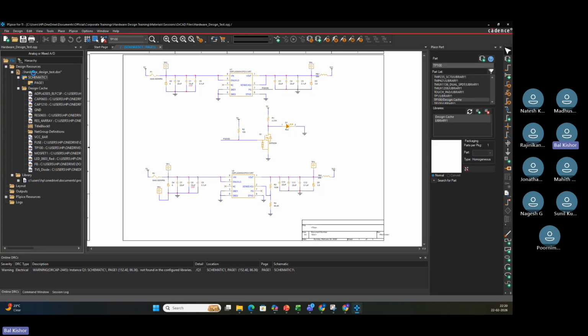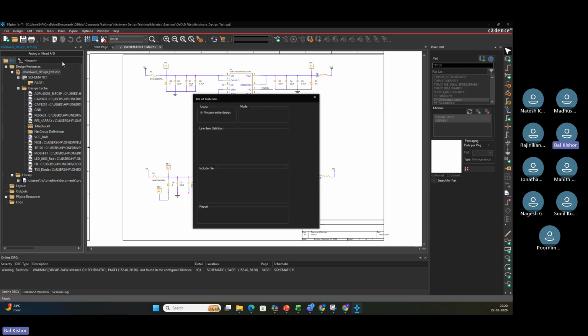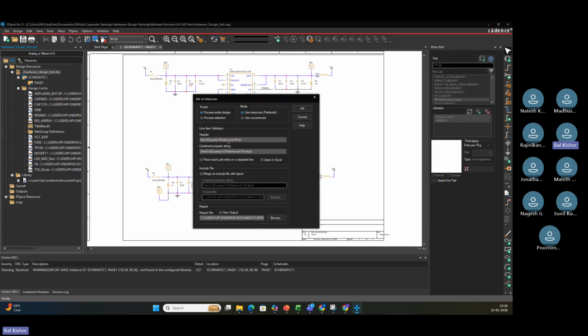Quickly, if you want to see, just select the DSN file and go to tools. And this is the bill of material. Once you press bill of material, it tells you the header and the combined property. Like you have the items, and in braces there will be item, then /t, another property you can put.